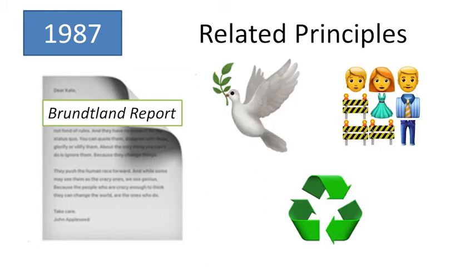Furthermore, in the report, there are also a few related value principles. One of the related principles is the principle of peace. Peace across the world is important for sustainable development. War and conflicts cause refugees and depletion of resources. These factors hinder sustainable development. Another related principle is the principle of equity.